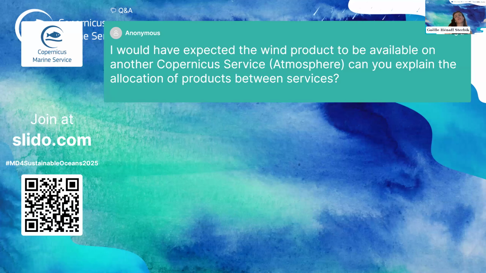I would have expected the wind product to be available on another Copernicus service, the atmosphere. Can you explain the allocation of products between services? The wind product used by Alexandre here is above the sea, so that's why it's available in the Copernicus Marine service.